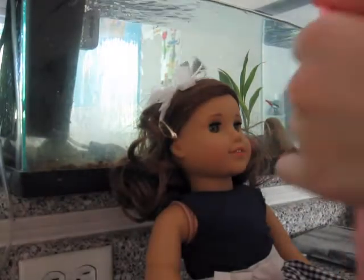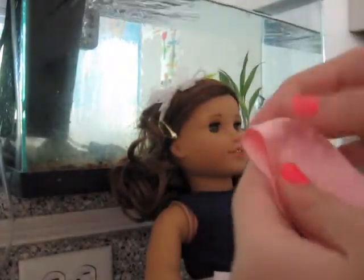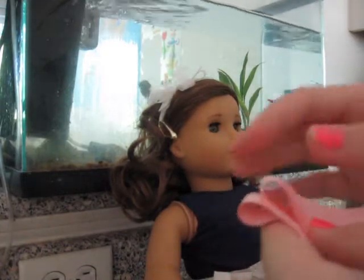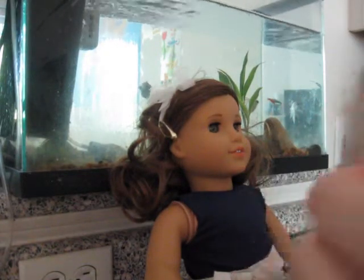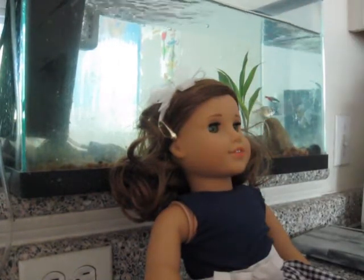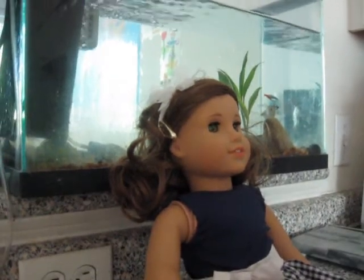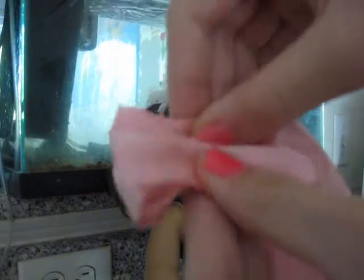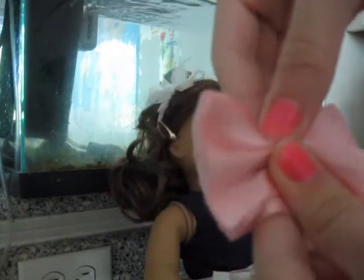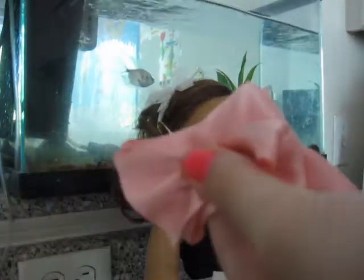What you're going to want to do is take your ribbon and fold it — about two inches per fold. Keep on doing that. Once you've folded it, you're going to want to fold it in the middle so that it takes kind of a bow type shape. Just play around with it until you get the shape that you want.